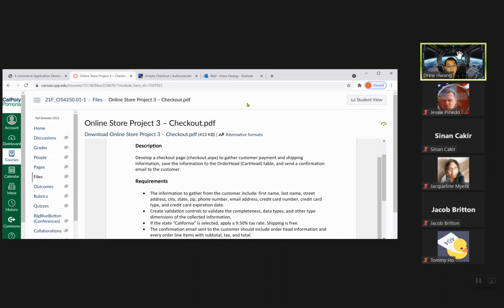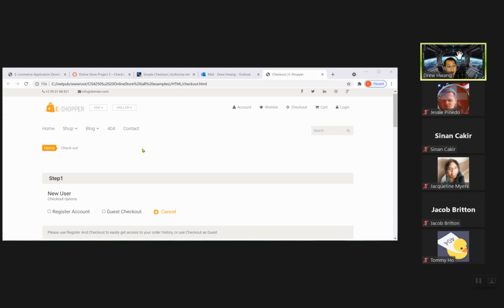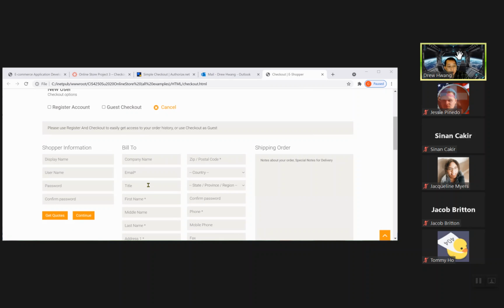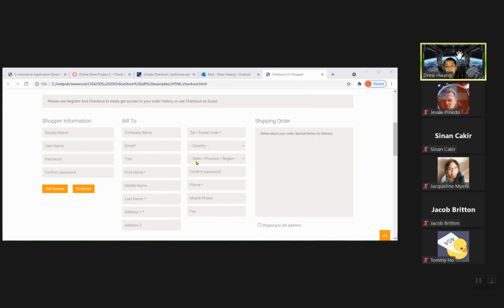Let me switch to that. Okay, this is our template, the Easy Shopper, and there is a checkout.html, and you can just use it for shipping and also billing, but it may not be exactly the same as what we need. For example, in bill to here, you don't have credit card number and so on, but you just create all.